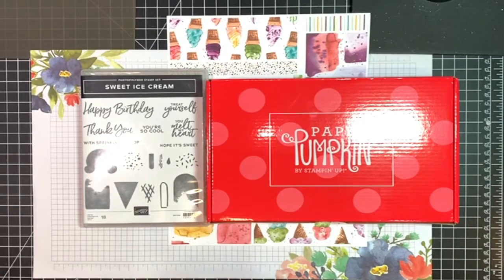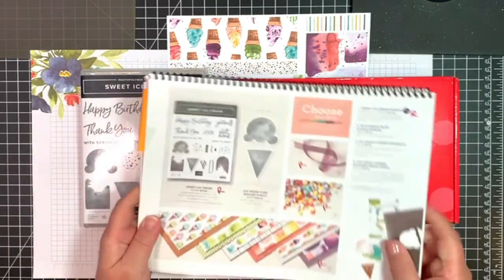For those of you who don't know me, my name is Cheryl Horvath and I am an independent Stampin' Up! Demonstrator in Woodinville, Washington. And today I want to talk about Paper Pumpkin. There is a really cute new Paper Pumpkin kit that came out. It arrived I think about a week ago, and this was a really fun kit. This month's kit coordinates with the sweet ice cream bundle that is currently available in the mini catalog.